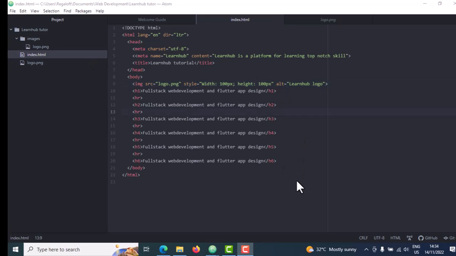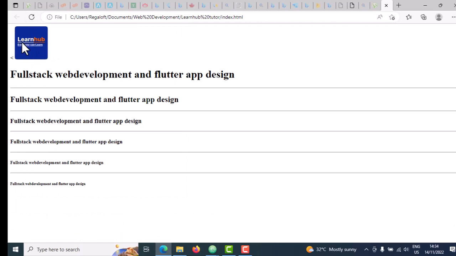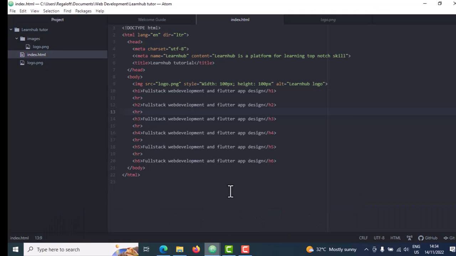Let's save it and check. Refresh. You see that our image is now smaller. You can see the H1 to H6 and how the font is.